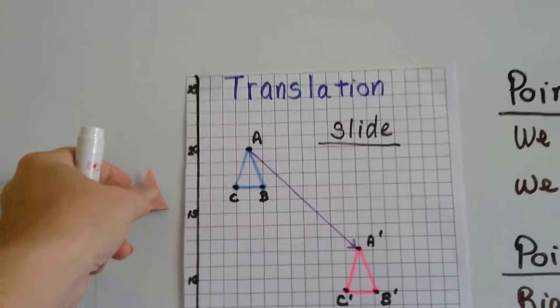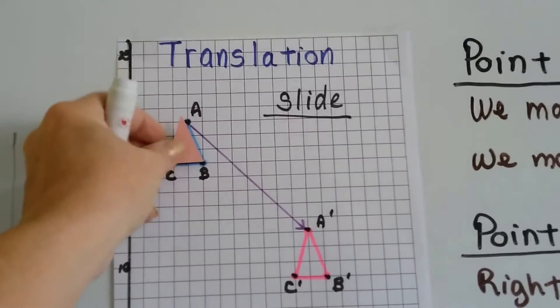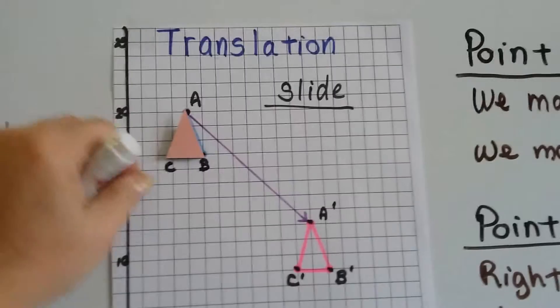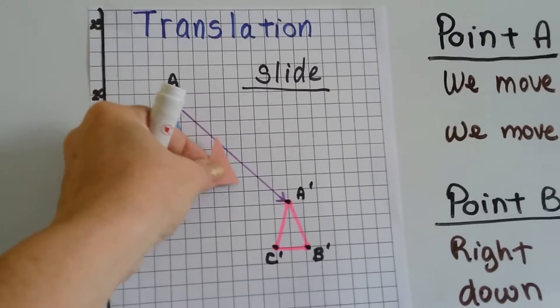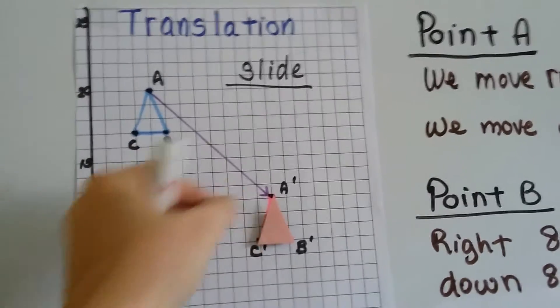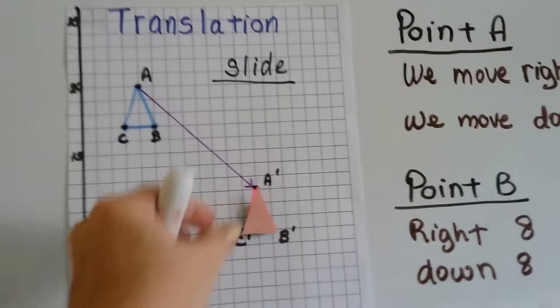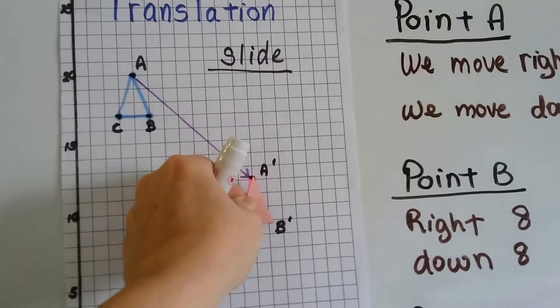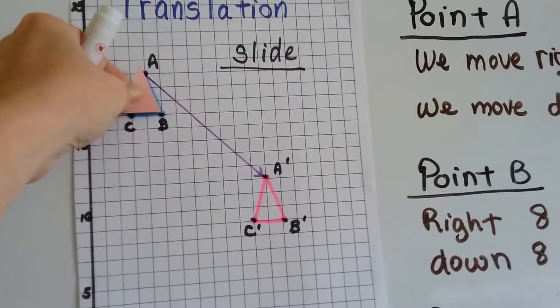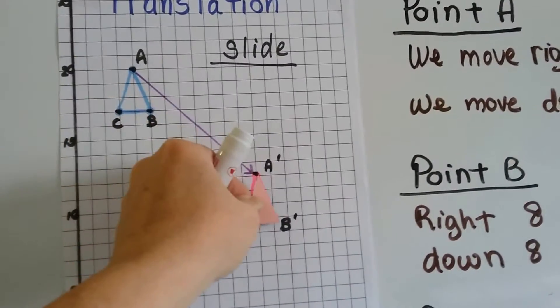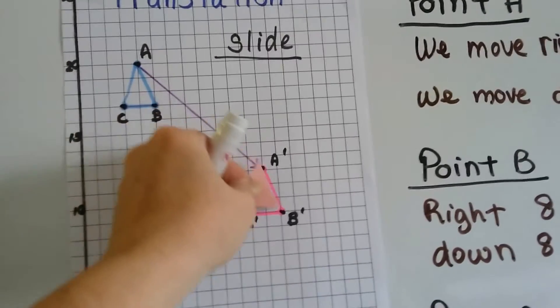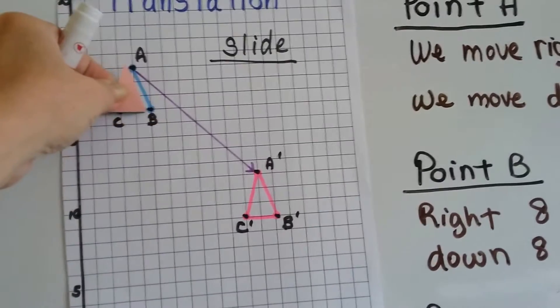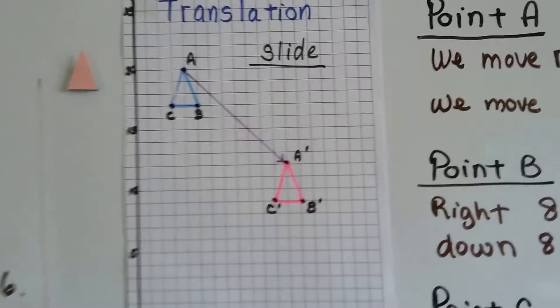And if I take my little magnet guy here, we can see that it fits there perfectly, and this is point A at the top, and it just slides down right into place. We can go the opposite direction and have it slide back, and it can slide back down. That is a translation. It's a slide. It's sliding. Like the triangle sliding on ice.